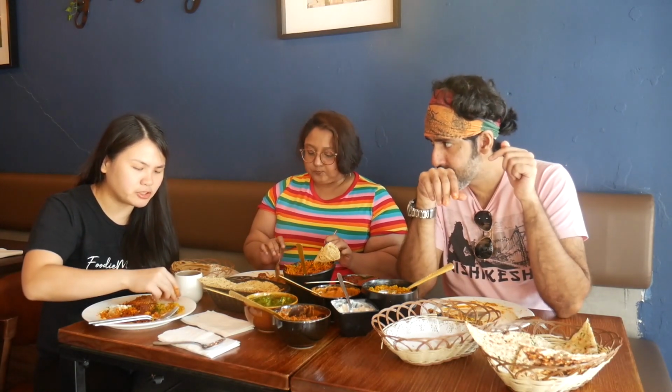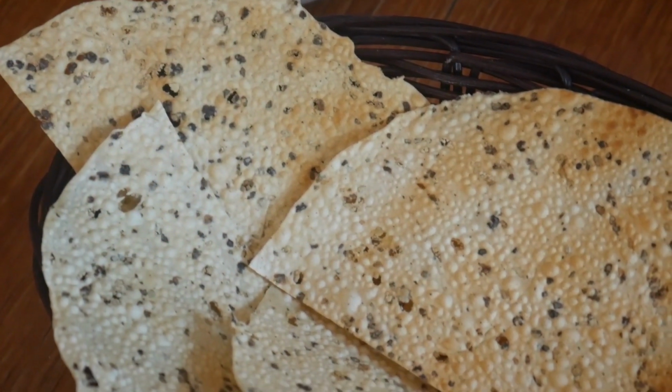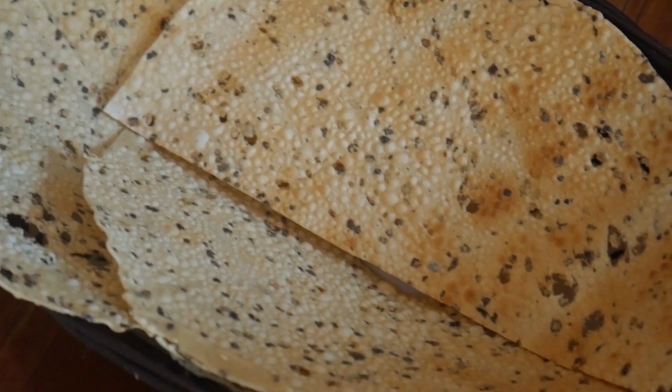I feel like they're mutton specialists here. The mutton again is melting in your mouth. You want to break it or what? Wow. Popper. Enjoy your popper. There's this seaweed kind of vibe when I eat this, peppery and spicy. I told them it's like a perfect Netflix snack. Wow. All these spices. I think we need to prepare ourselves with some dessert.